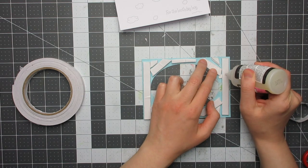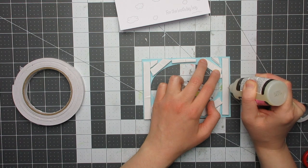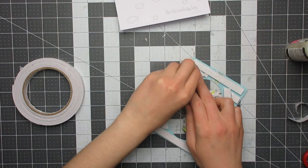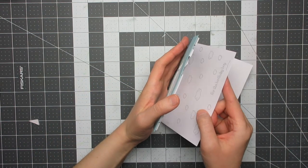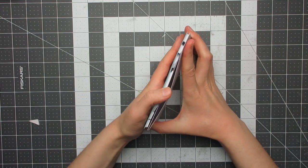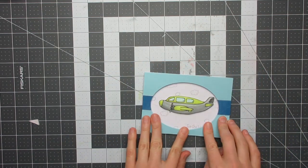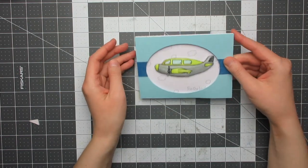Then I'll remove the backing tape on those edge pieces again, and I'm going to bring the ends of the clear thread over onto that foam tape. Again, I'll add a little glossy accent to make sure it holds properly. I'll remove all the rest of the backing paper from my tape, and then I'm just going to adhere that to the card base.